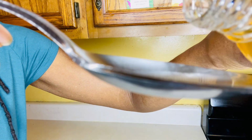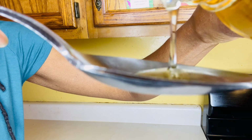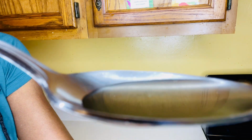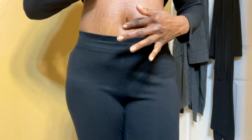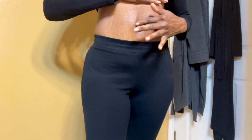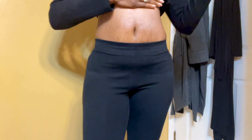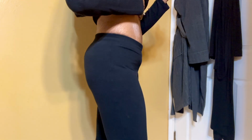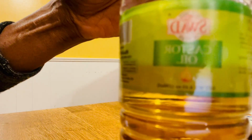Now, there are a couple of ways to do this, and I'll walk you through each. You get to pick the one that feels right for you. Option 1, we're going to dab a little castor oil in the belly. That's right, a dab in your belly button. It's believed that the belly button, the nerves in the belly button, is the ideal point of transportation for castor oil to our nervous system, which benefits our entire body.